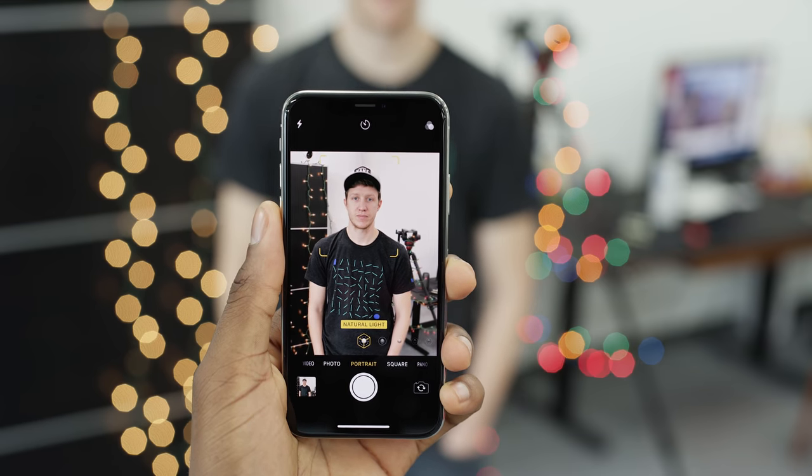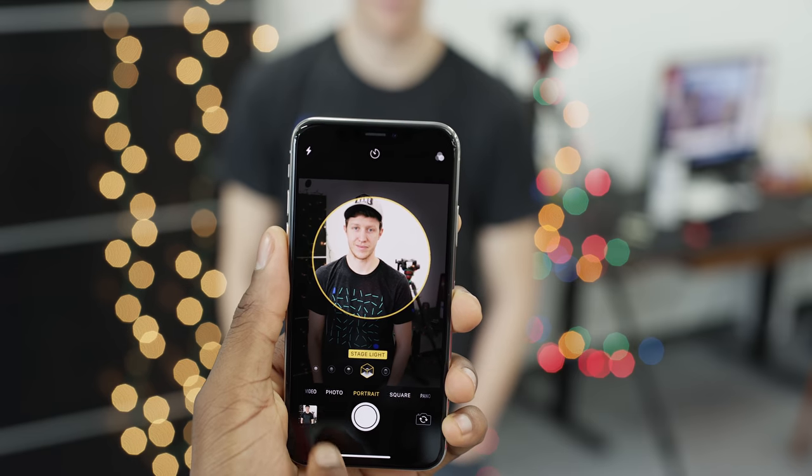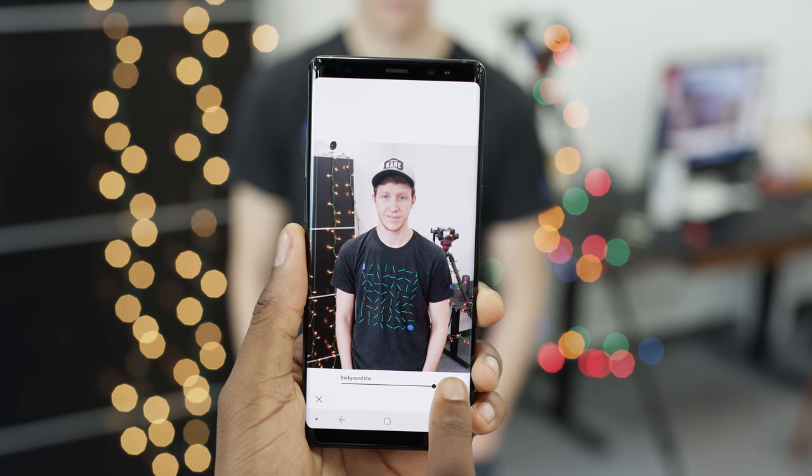But here's the thing: the biggest difference is that smartphone cameras are improving way faster. They're slowly closing the gap on background blur, and they're adding unique features big cameras can't touch — like artificially changing lighting effects after the shot or tweaking the amount of background blur after the photo was taken. We aren't getting big new features like this nearly as quickly in DSLRs or mirrorless cameras, but a software update to a phone can add new capabilities all the time. Mobile photography is an awesome place to be right now.